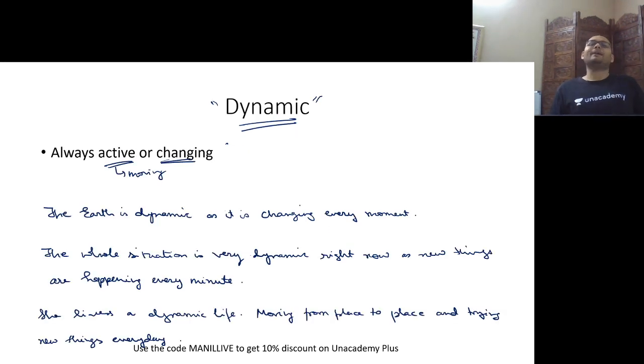Dynamic is something which is always active or changing, right? For example, the economy, it's never steady, right? One is steady, one is active, one is dynamic. So steady or unchanging, and then there is dynamic, which keeps changing. So it grows, it stops growing, and then it slows down, then it grows again, then it grows very fast. So it's always dynamic, right? Our lives are always dynamic.